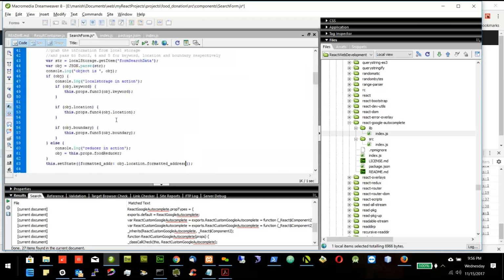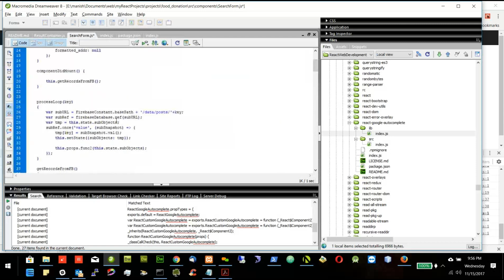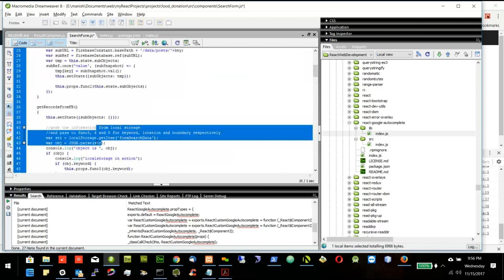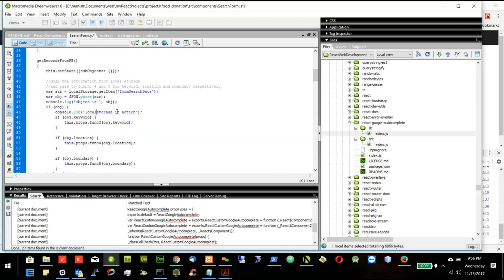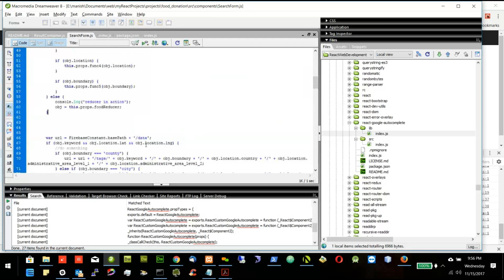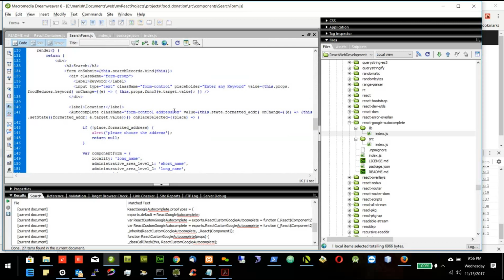Okay, I will just remove this one and I will remove this one. Let me try one more thing because with the autocomplete, I'm not able to really. If I change, there are a lot of other problems coming.